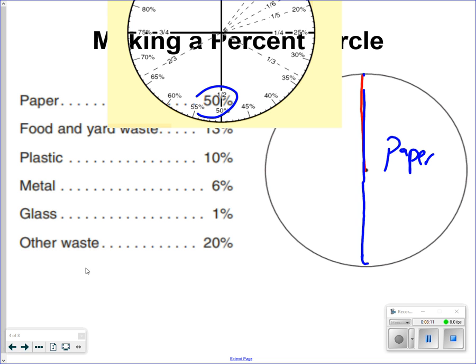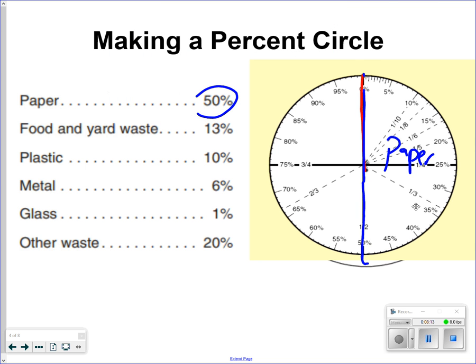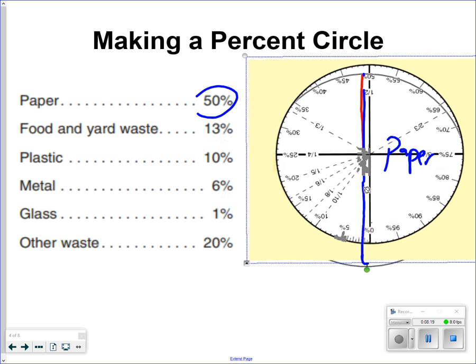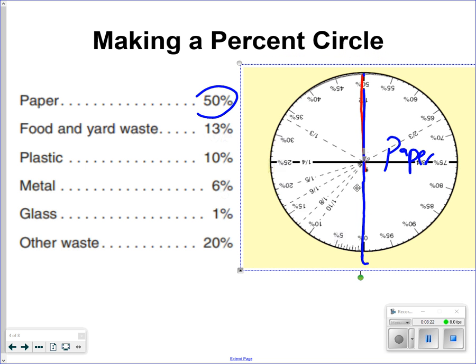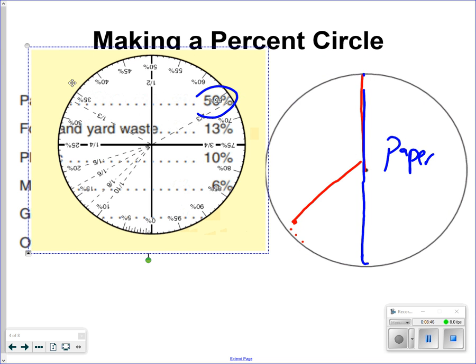And now is where I'm going to have to use my tech skills and see if I can do this. So I'm going to take this now, and I'm going to move this, and you can do this with your template, and I'm going to change my new 0 starting point to right here. Food and yard waste is 13%. So my 13% is right here, because it's pretty close to there. So I have 10, 11, 12, 13, right? And then I'm going to draw a line right to that spot. Let's see how I'm doing. So that is where my food and yard waste is. I'm just going to write food in that spot.